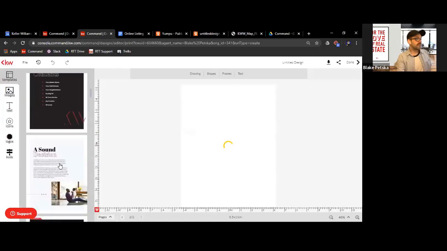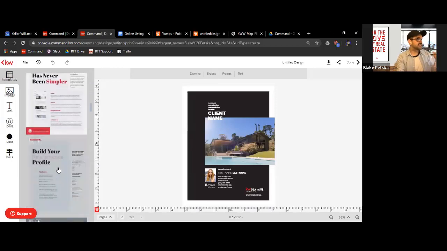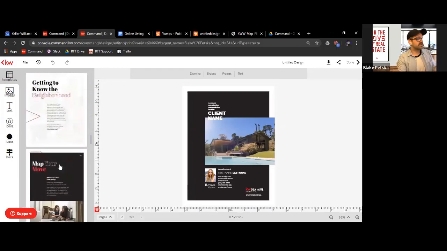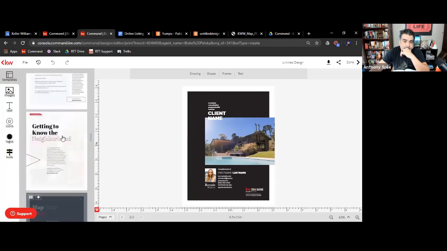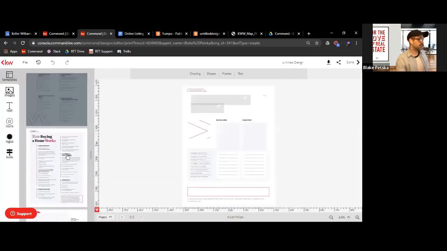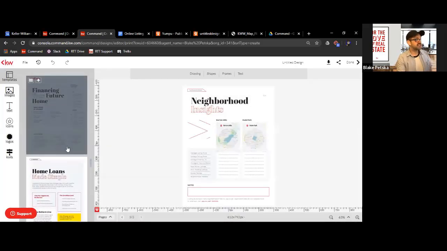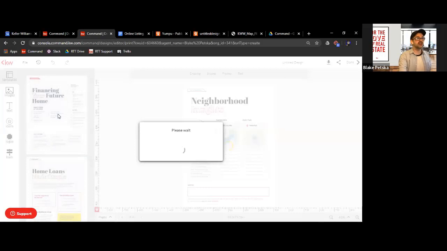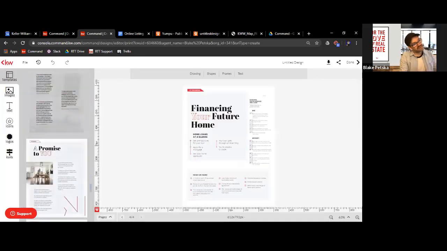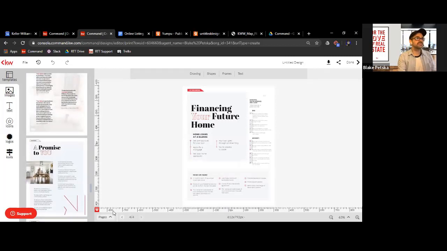The cover, coming in here, it's a little bit different though. It's all about the buying process. Getting to know the neighborhoods that you want to search in, finding out your preferences for where you want to live, what kind of house you're looking for. The whole process. This is all about financing, talking about Keller Mortgage, using the tools of Keller Covered. And it works the exact same way. So you customize this one time through, and then this is something that you can have as a staple every time you're going on a buyer presentation.